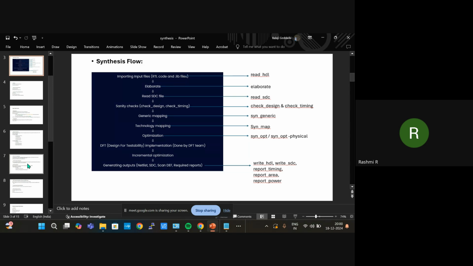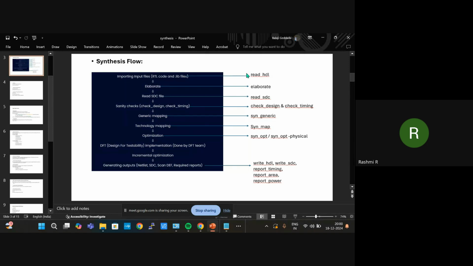Okay. These are all Genus commands. When it comes to Design Compiler, these commands will change. In Design Compiler, it will do analyze, elaborate, and compile. Analyze means it will read all the input files, let us say instead of saying RTLs, lib files, we can say all the inputs.